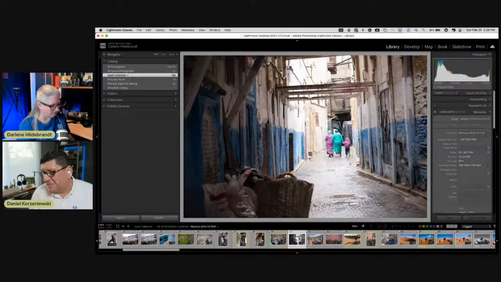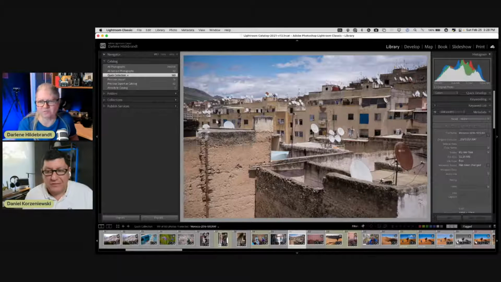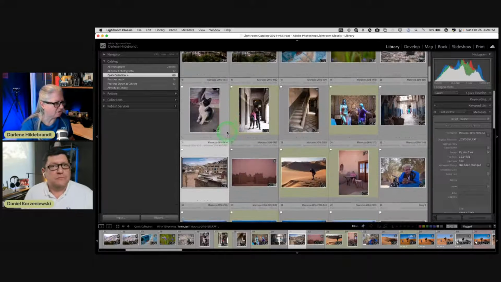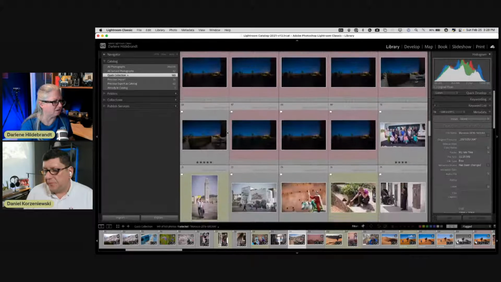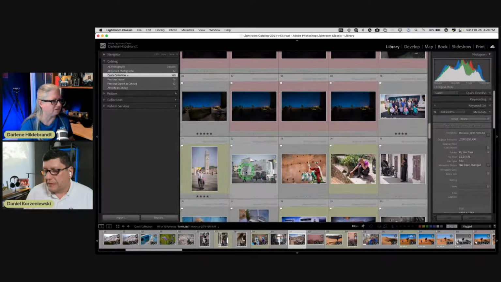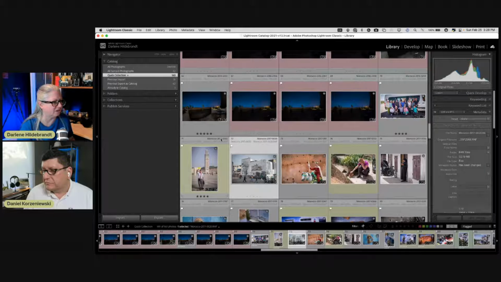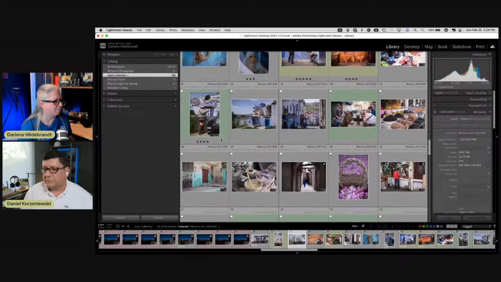Okay, so I kind of like this one. Maybe I'll give people a vote. I kind of like this one. This one I thought was funny because it looks old and then it's all the satellites on top, right? That one always strikes me as funny. But the one I wanted to process, and I could take a vote. And let's see, this one also I thought was kind of interesting. It's like the graffiti with the city street walk, so modern plus the graffiti. Let's see, it's another one that's interesting.